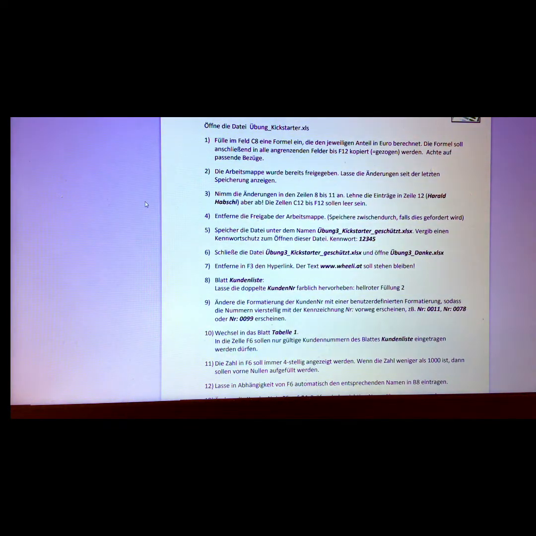We have to modify the format of the range with the client number, Kundennummer, using conditional formatting, as we just did before, so that they appear as 4 digits, inserting the NR in front of them.